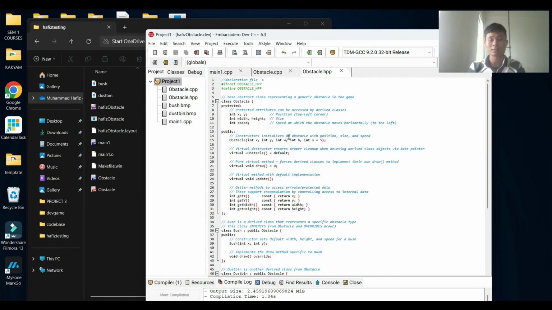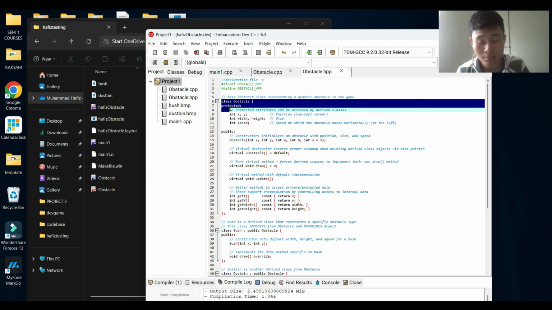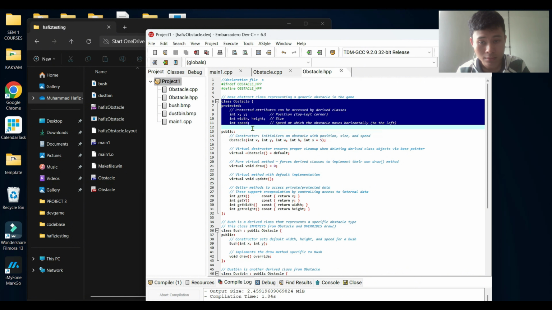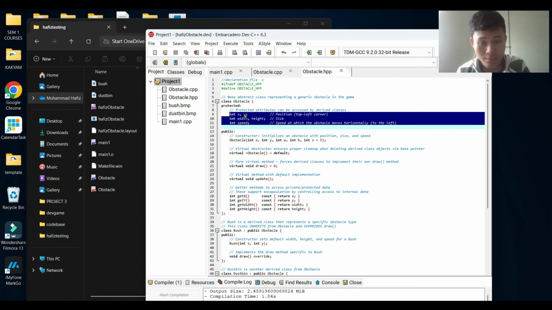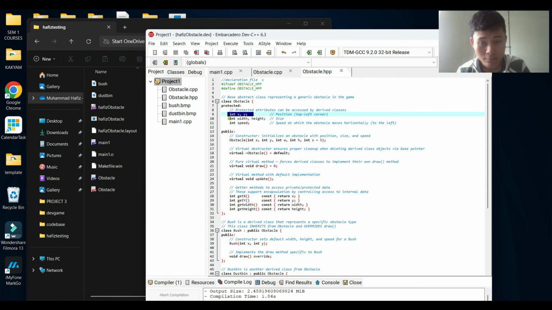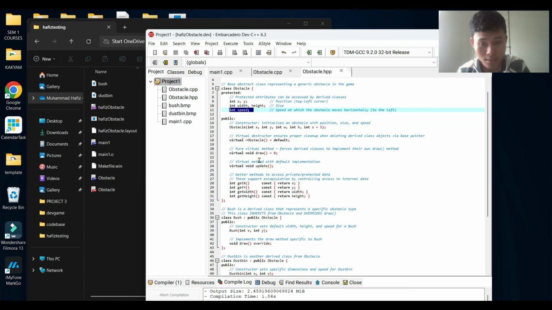Let's go to the declaration file first. We have the base class, which is the obstacle. The protected specifier contains the starting position, the width, the height, the size, and the speed.